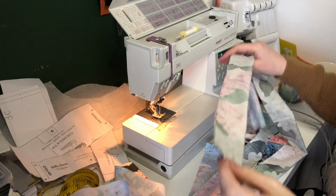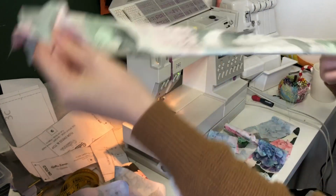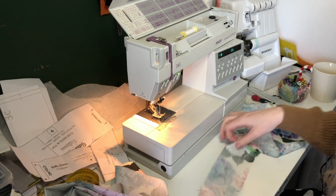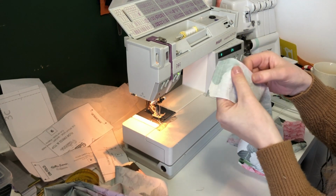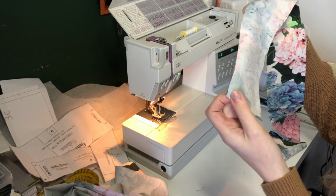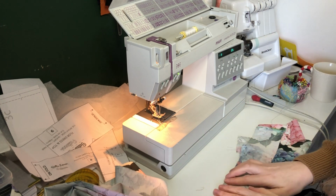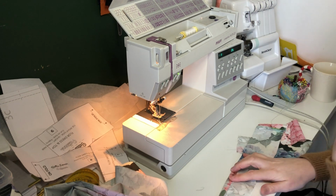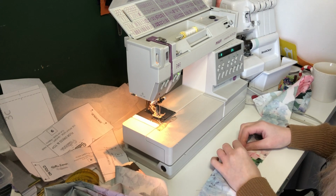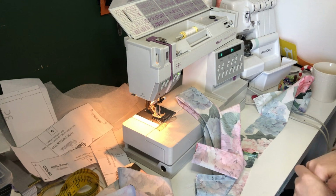So I have also now sewn my waist ties, so it's just sew them right sides together and then I'll turn them out. Then the other thing I've done on the inner waistband, you sew a line of stitching at 1.3 centimeters or half an inch away from the edge, and what this does is it helps give you a nice clean line for folding this in, which you will then either hand stitch down or stitch in the ditch when the waistband's all been put together. So I'm going to get these all pressed now, this turned out the right way, and then we will move on to the next stage.